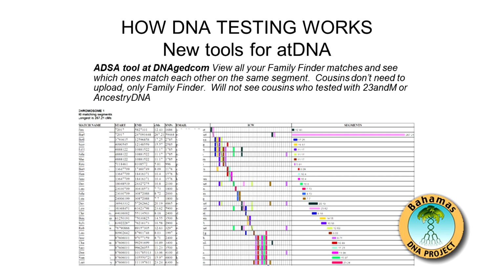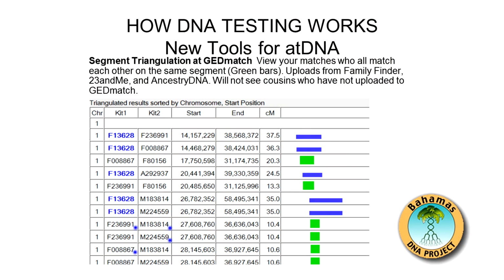And that's what you want to pay attention to, and then you can see that in the rectangle they're all matching each other. And so what you would do is email everyone in the group, the large rectangle, and say, we're matching on this same segment. What is your ancestry? Here's mine. That's how you're able to find out how you're matching other people, and then you can work together to find if one of them has more ancestry than you do on that particular line.